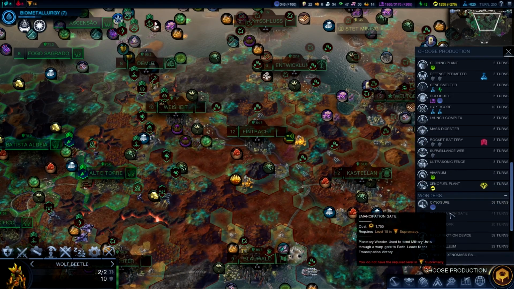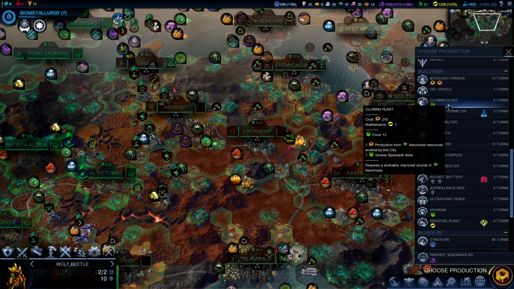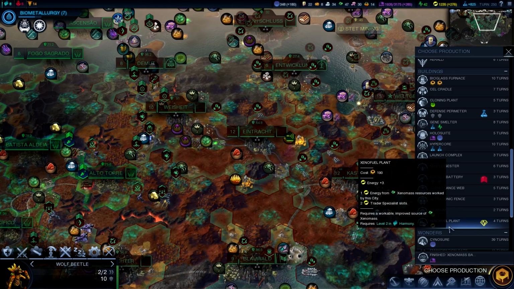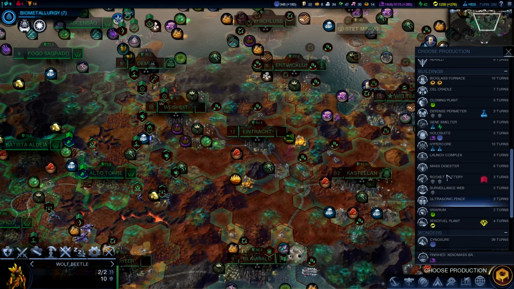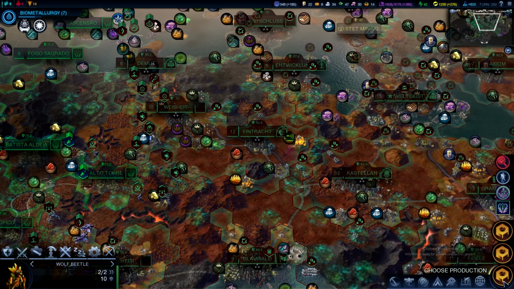At Eintracht, I'm probably going to get a Xenofuel plant here. Even a cloning plant might be a good idea, so we can get more population.